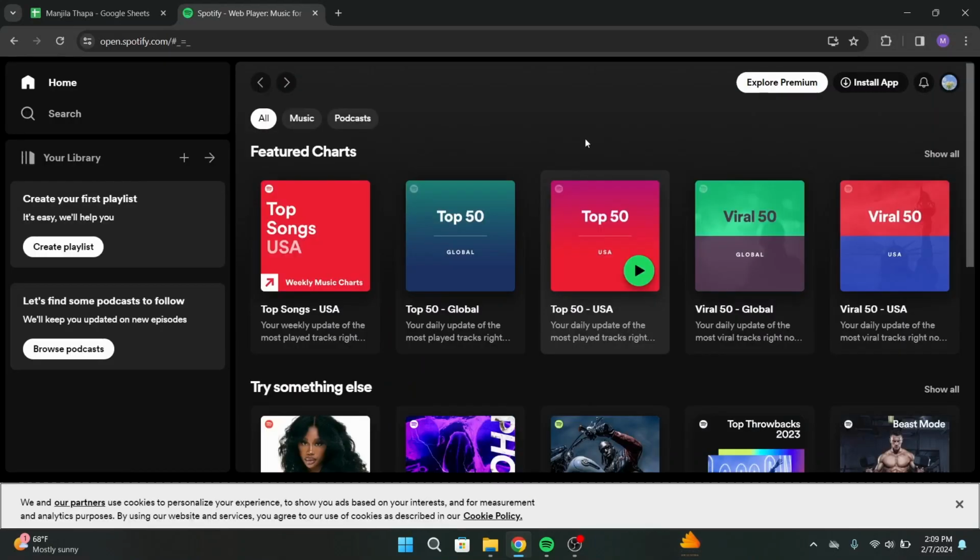with Facebook. If you have already logged into your Facebook account on this device before, then you will be directly logged into your account. If not, you will be asked to enter your Facebook login credentials. So enter your email and your Facebook password, then click on login. Then it will ask for your confirmation. Once you do that, you will be directly logged into your Spotify account with your Facebook account.